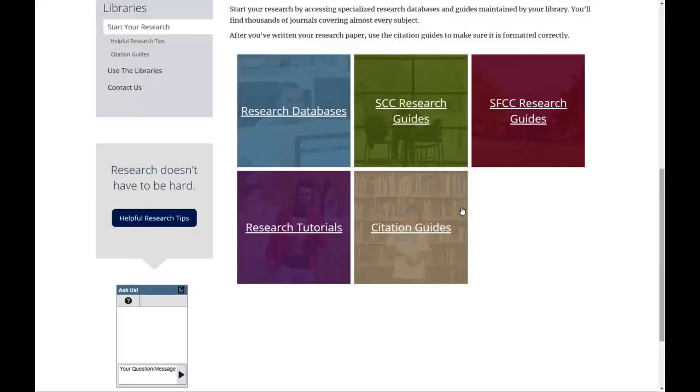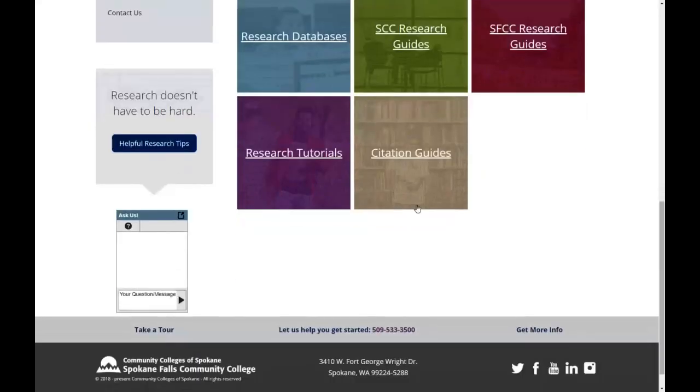If you cannot make it into the library physically, do know that we have a 24/7 chat feature located at the bottom of most of our web pages. This will provide you access to a librarian 24/7, so please feel free to contact us with any citation, research, library type use questions. We're happy to help.